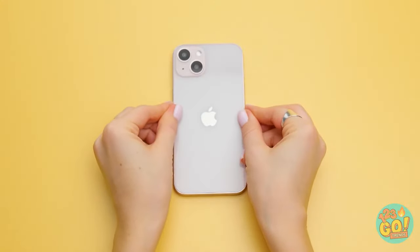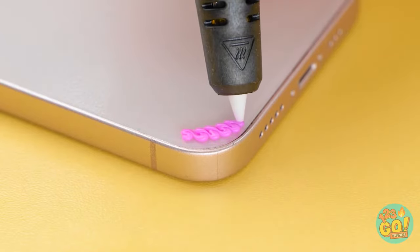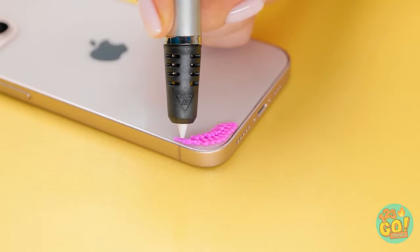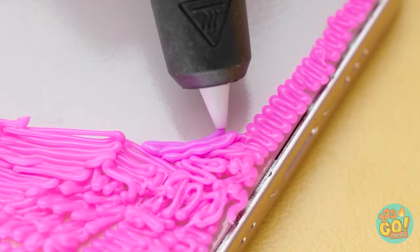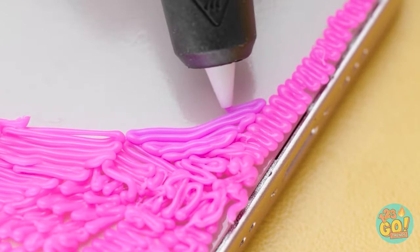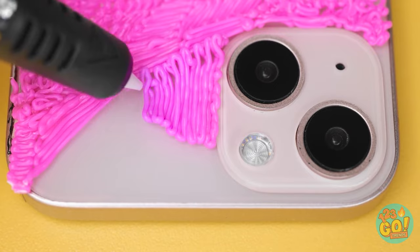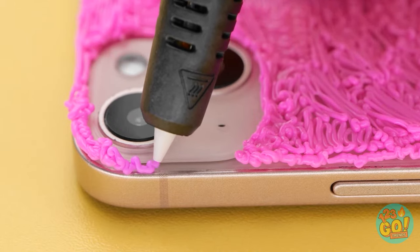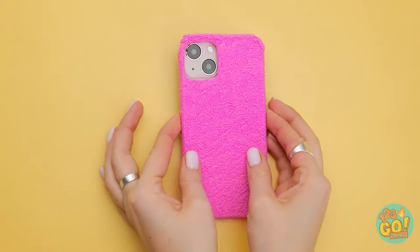Place your phone on a flat surface. Then, start to draw on it with a 3D pen. Work from the bottom up. Be as creative as you like. Just make sure to cover the whole phone. Try not to miss any spots. But obviously avoid the camera lens. Make sure to take your time around this area. Now, draw around the side of the phone. The idea is to create a safe and personalized phone case. Just like this.